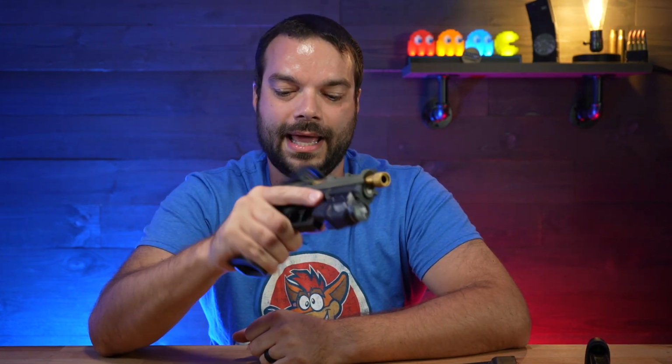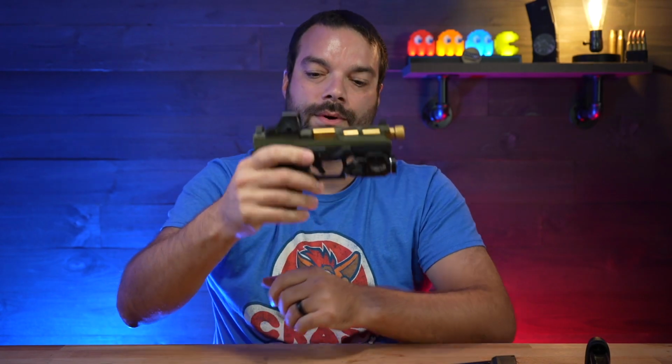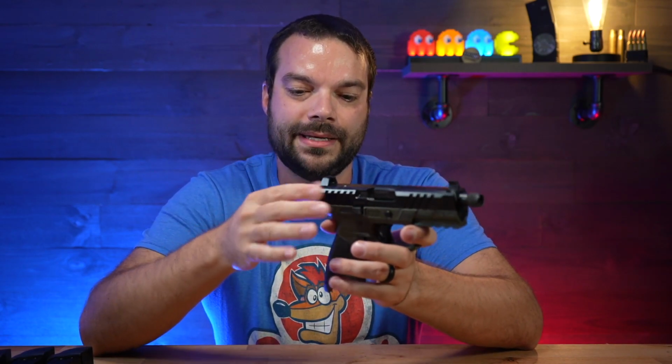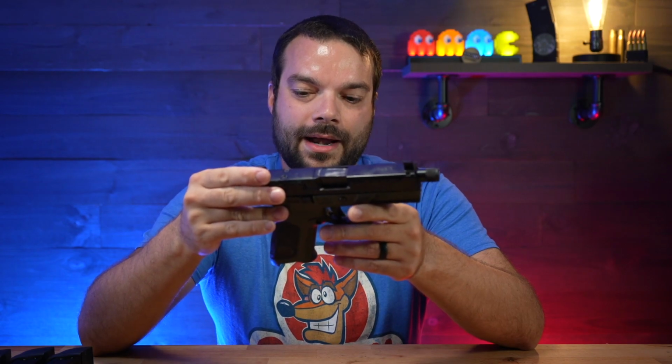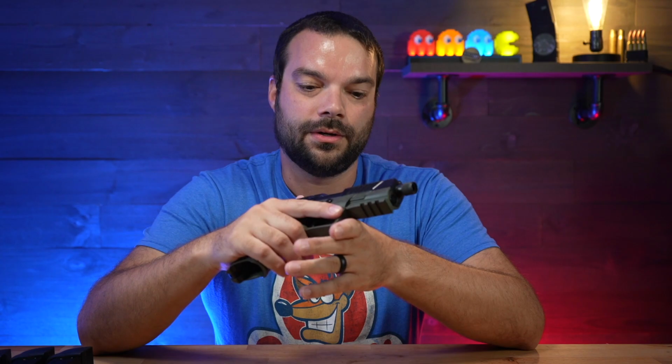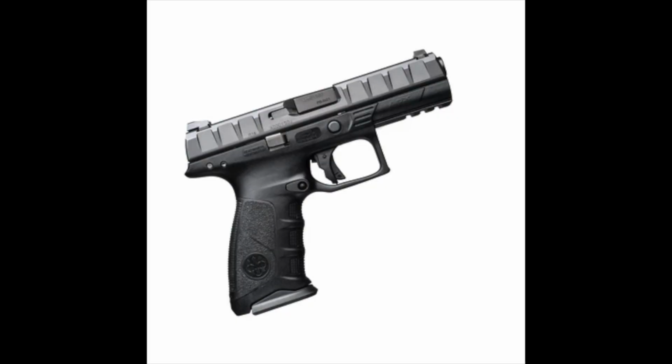It just feels better in the hand, and you're going to see a full review on this right here in the future. It is a very accurate, very reliable handgun. I just thought it was kind of weird how they marketed it a little bit different. I wouldn't say they missed the mark, but I think it's hard to break into that. I think the original APX had the real aggressive slide on there. That one didn't sell very well. You don't see too many of those out there.